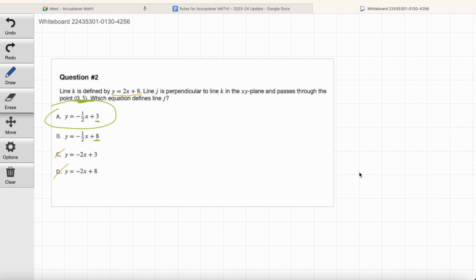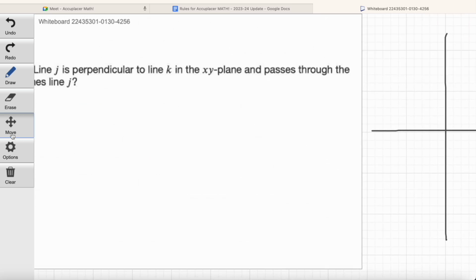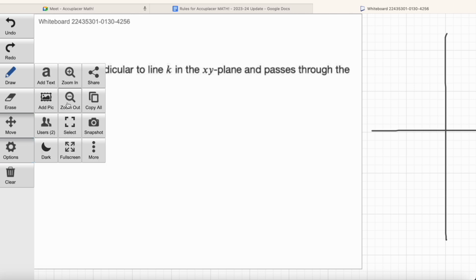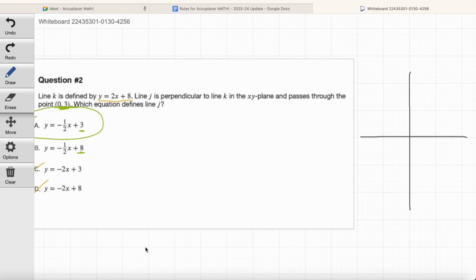Okay, so I'm going to draw a little XY axis just to the right of the question. You might need to zoom out a little bit on your whiteboard. This should work. So here's our XY axis. And do you see the grid lines on the whiteboard? Yes. Okay, we'll just use those grid lines. Let me zoom in just a little bit. Oh, that's too much. So let me zoom out. That'll work. Okay, we use those grid lines.